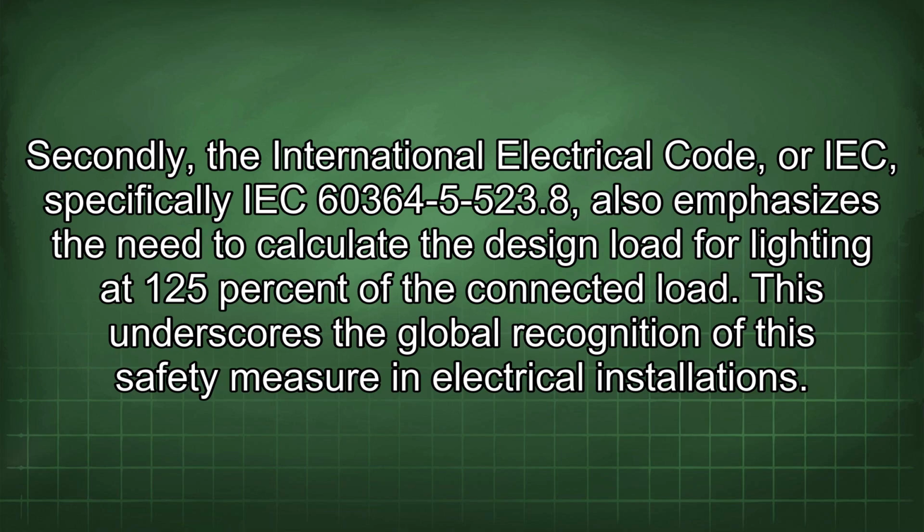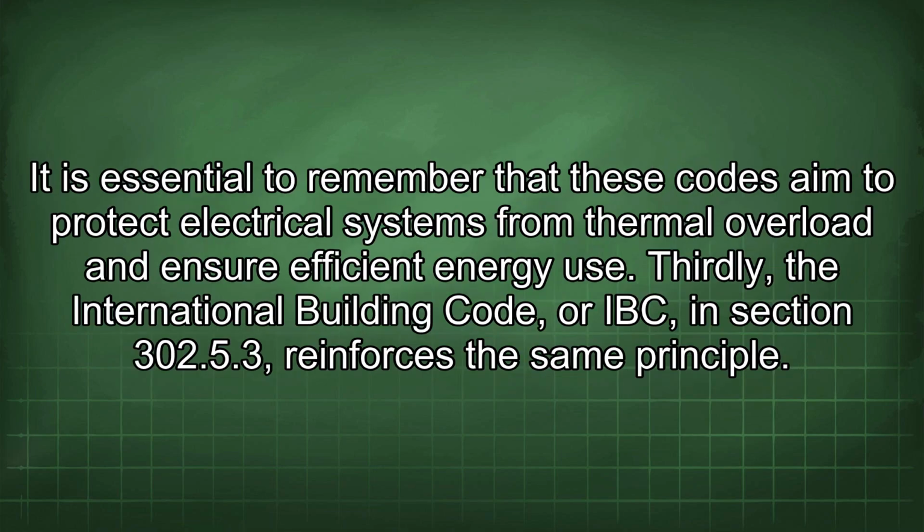Secondly, the International Electrotechnical Commission, or IEC, specifically IEC 60364-5-523.8, also emphasizes the need to calculate the design load for lighting at 125% of the connected load. This underscores the global recognition of this safety measure in electrical installations. It is essential to remember that these codes aim to protect electrical systems from thermal overload and ensure efficient energy use.